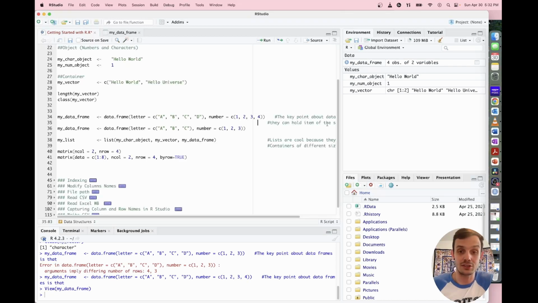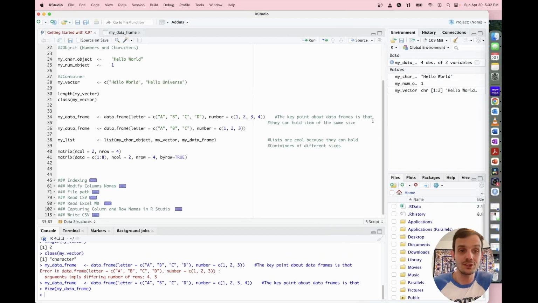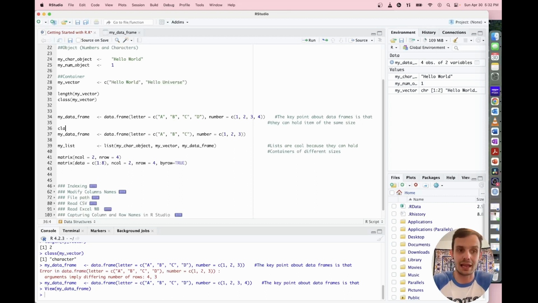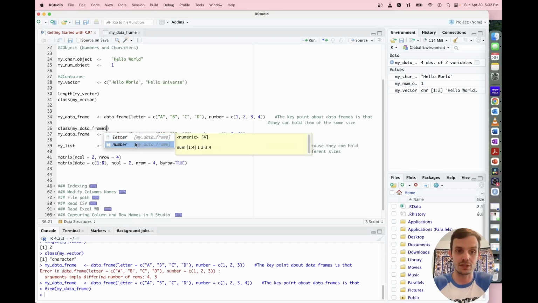Let's use that function that we talked about, class. So we can say class, and then we'll call our data frame my data frame, and then we want to look specifically at the column for letters. To find that specific column, we use the dollar sign, and then we can see it shows us all the different columns that we have in the data frame.